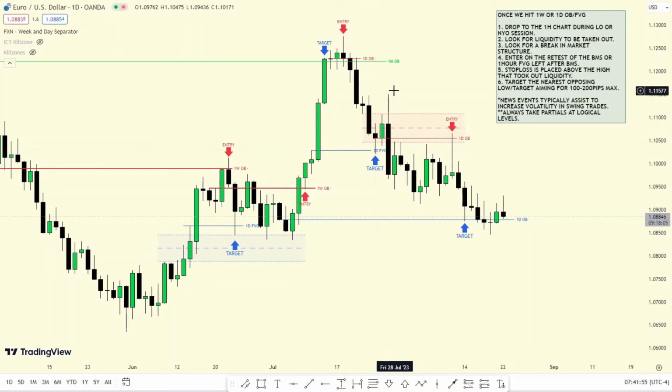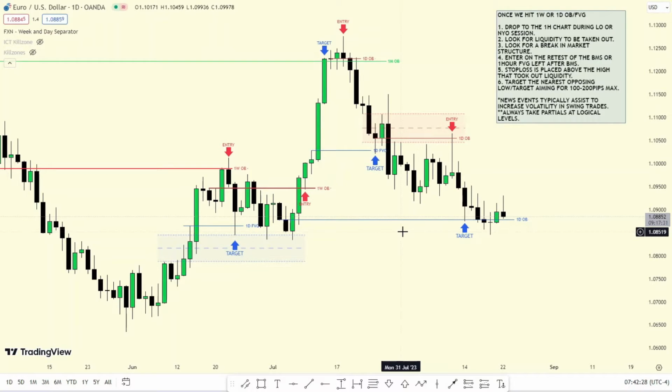Then you see the market retraced back, then continued lower to hit this imbalance down here. After that, we created a weekly imbalance, or fair value gap, and then our daily order block. Coupled with that, that's confluence. When the market comes back to retest that daily order block plus weekly fair value gap, that's another entry opportunity, taking you lower below these lows. We have a daily order block here, which is our final objective. So we're going to look at those setup examples in the 1 hour now.